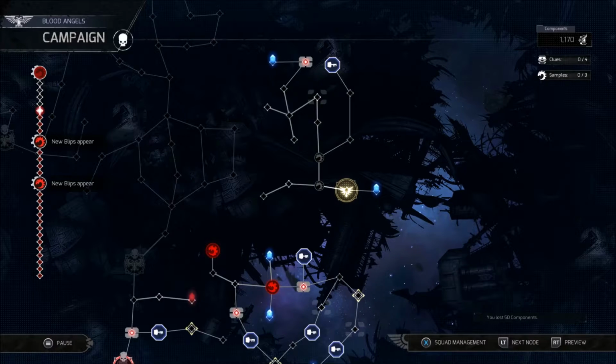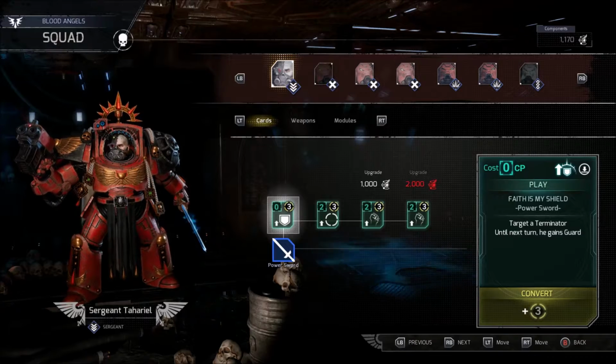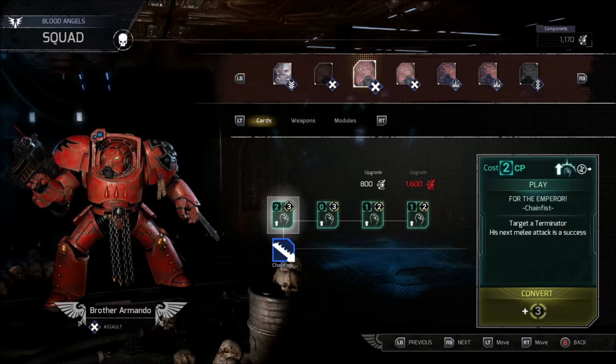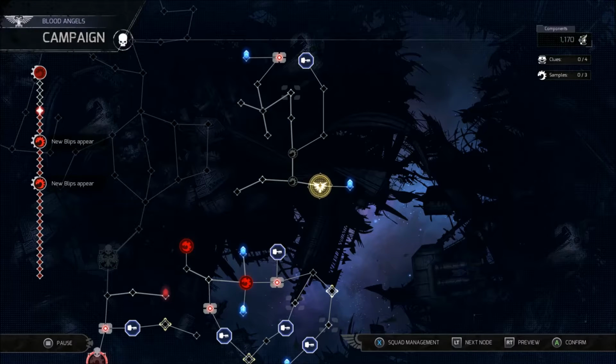But we get to move on. Did that do anything to our squad? Like, our guys not available for the next mission or something? And they're not dead. They're still here. Nope. You just get to keep on moving.